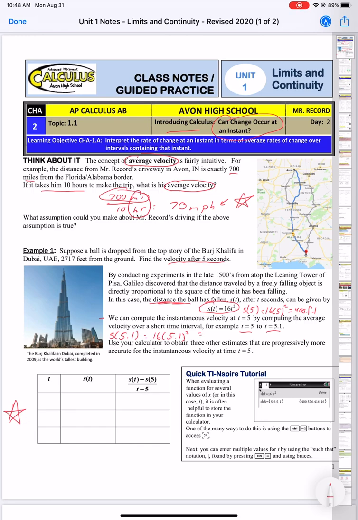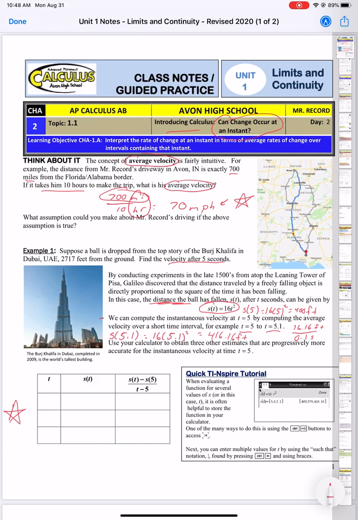So my calculator is telling me that comes out to 416.16 feet. So in that 0.1 second, it went from 400 to 416.16. So its distance was 16.16 feet, and it covered that in a time of 0.1 seconds. If we divide that, that will tell us the average velocity over that really short period of time. That will be at least pretty close to the instantaneous velocity.